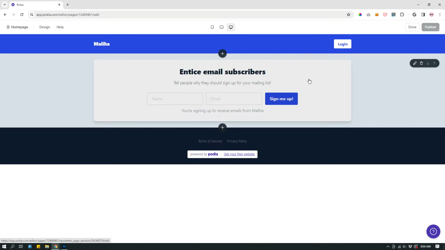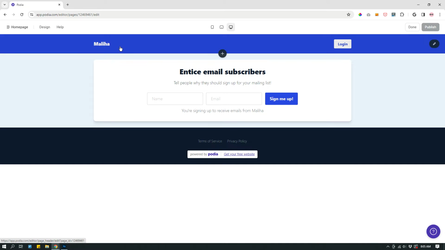Now, if you are coming here for the first time, Podia will actually ask you what kind of website you want to create, and it gives you a few options, few color schemes, for example, and all of these are, by the way, customizable, so it doesn't really matter which one you choose, but it gives you several options, like do you want to build an email opt-in landing page or something like that, or do you want to build a website? So choose whichever one you're trying to do. Now I chose email landing page because I was testing this thing.